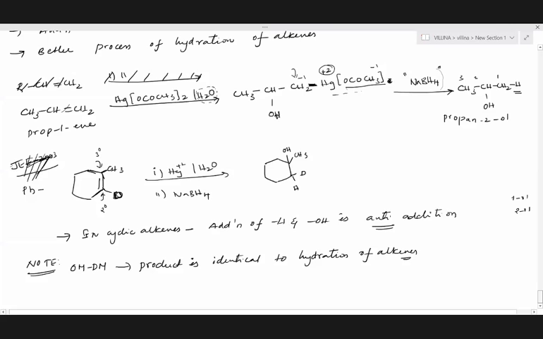Shouldn't it be propane to Hg plus 2, Hg plus 2? No, only one, right? Hg is in plus 2 state now. So one acetate will be replaced. So this will be one valency and this is the second valency attached to the carbon. So Hg will be in plus 2 state only. This is -1 and the entire acetate will be -1. So Hg will be having plus 2 charge.